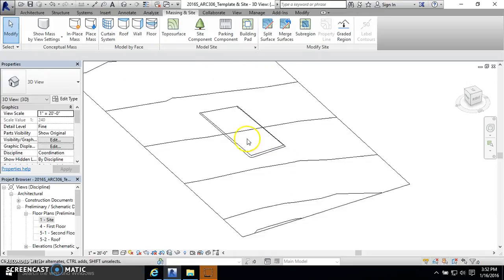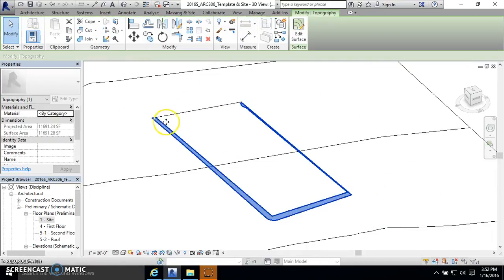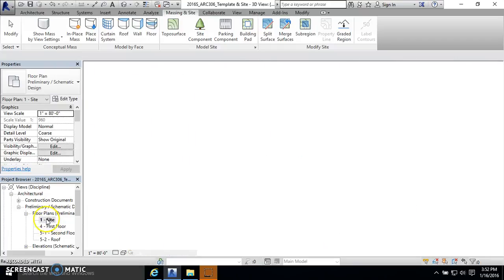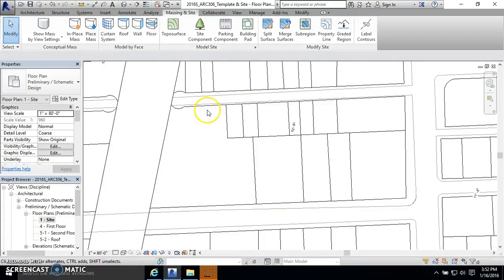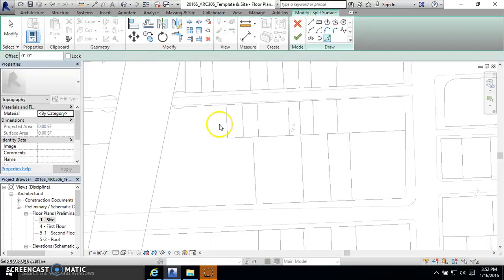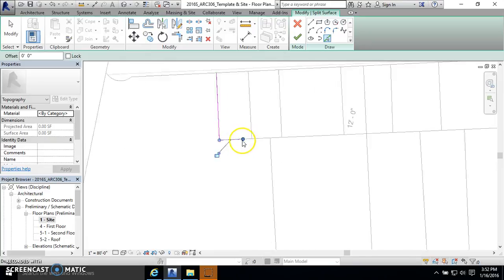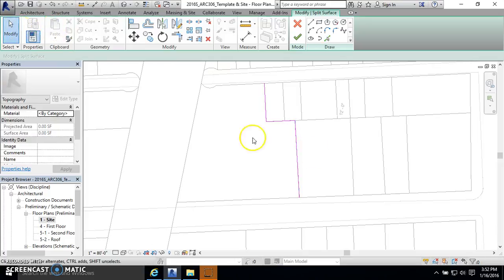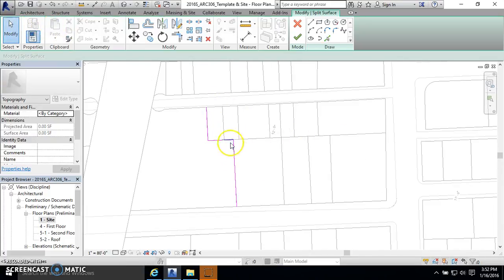So now when I go to 3D, you can see that there's the sidewalk and then the actual properties themselves, where all the parcels are going to be. So now what we're going to do is split each parcel. I'm going to go to the split surface again, and obviously I want the innermost region that I just split, so I can split the parcels. And this is going to work in the same way, where I don't need to have a closed region. I can just do this, and it's going to split this parcel for me right here.